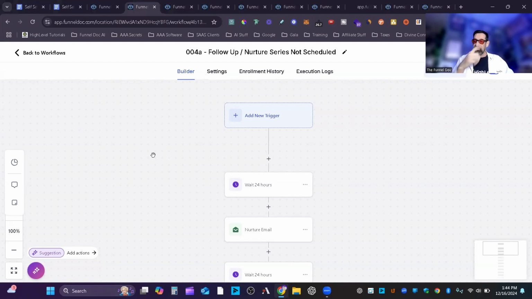I'm even thinking about potentially adding emails in here that are all AI written, depending on how they answered and stuff like that. Let me know if you like that. Write "emails with AI" in the comments if you want, and I'll add that step in here and show you how I do that.